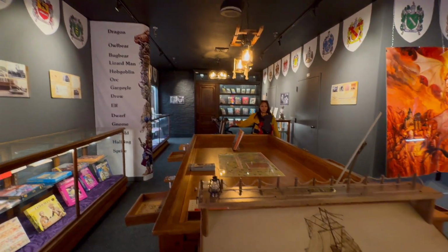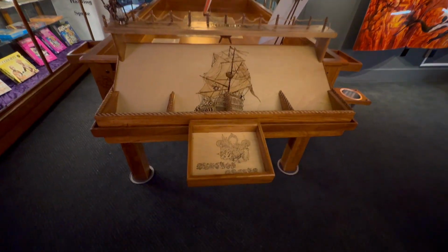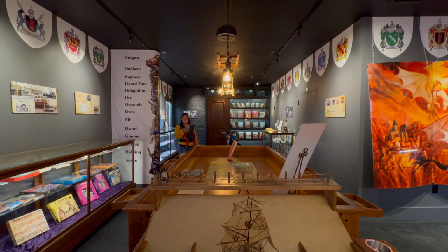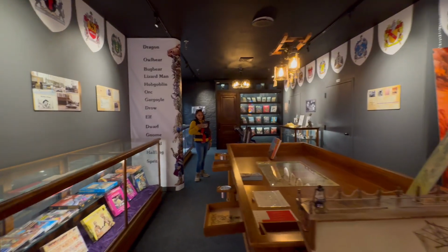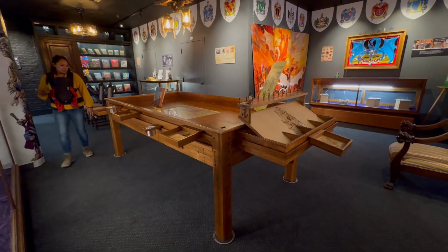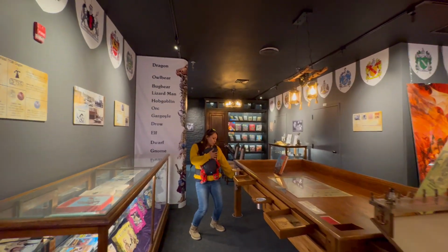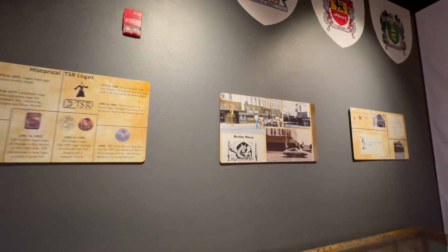Dungeons and Dragons board. Yeah. That's insane. Is this the Dungeon Master? This is the Dungeon Master. See, I learned stuff from Stranger Things. Yes. It's cool. Can you imagine making this thing? You could probably make a fortune with making these kinds of things, huh? Ooh, it's a game table. So you can have your cups here, and you have drawers to put more stuff in. Look how cool this is.